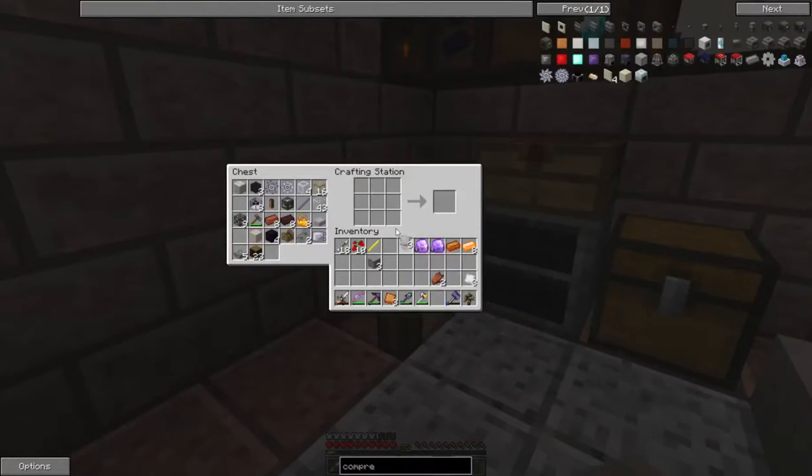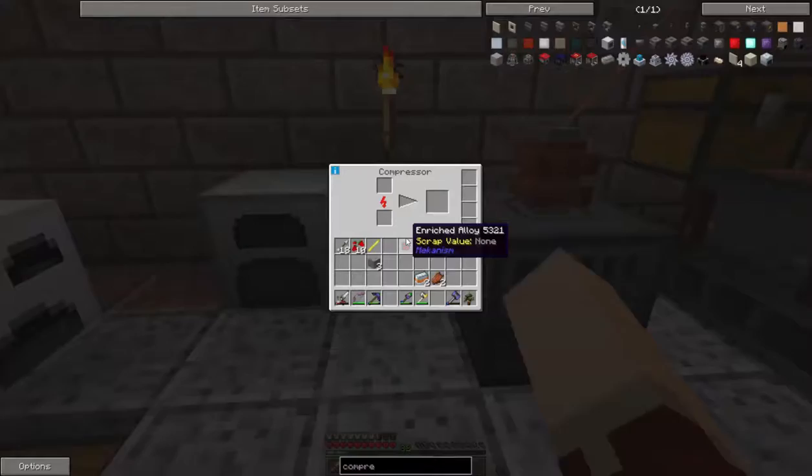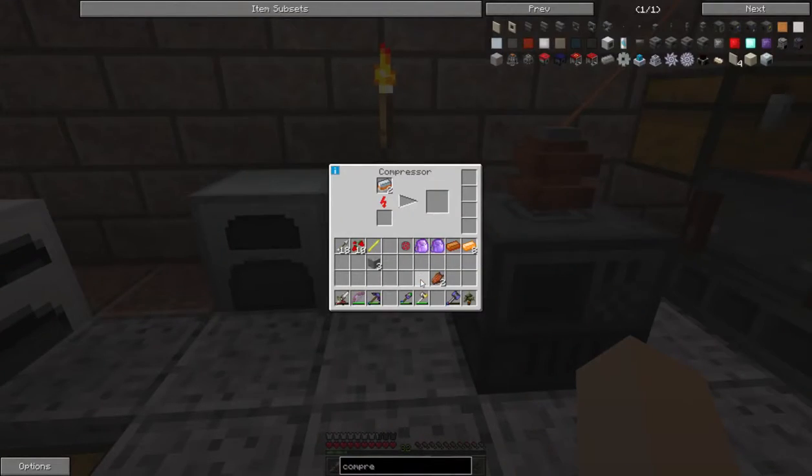And we are going to put 3 iron plates across here. We're going to put 3 tin plates across here. And we're going to put 3 bronze plates across here. And we're going to get 2 mixed alloys. And those are going to go in our compressor. And we're going to make some advanced alloy.